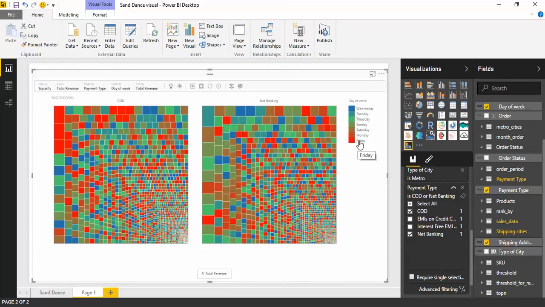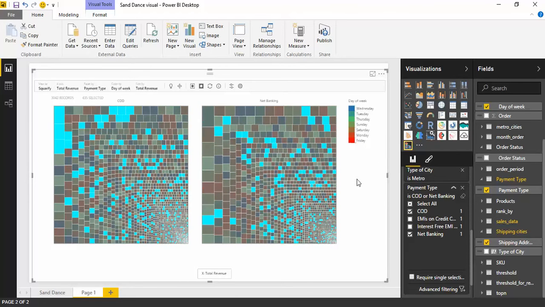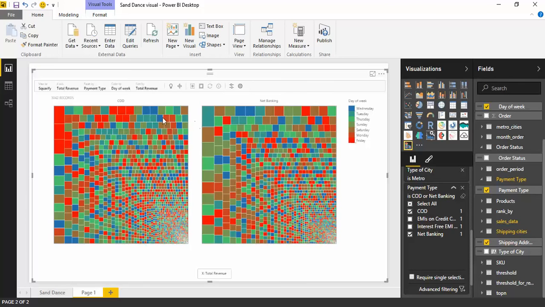And by the way, another thing interesting is that if I choose from the legend over here, let's say only Friday, it just shows me all the Fridays over here as well. Now, while this is good, I'd like to actually do 2 things over here. Number one is I'd like to verify the fact that the total number of records which I see here, 3042, does indeed tally up with if I had to create a conventional pivot table from this in Excel. So that will give me one bit of comfort.